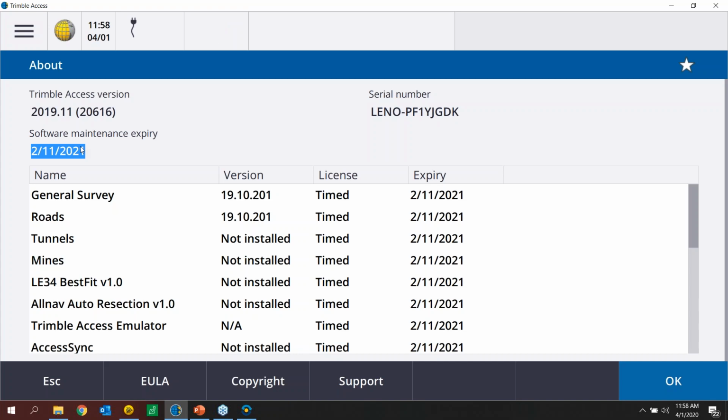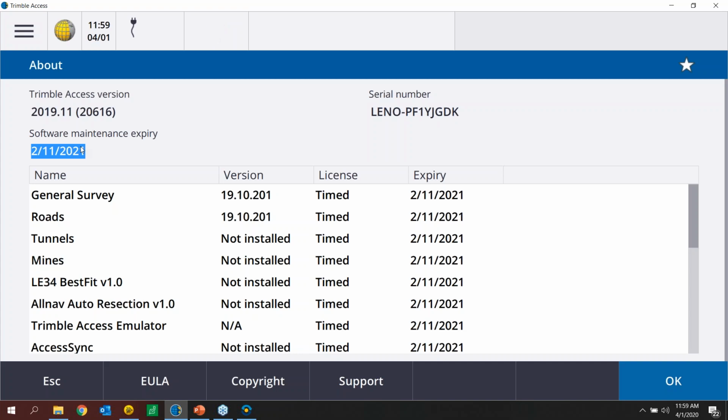You just need one controller, but remember, one controller limits you to only 3 users. So you get 3 users per controller under maintenance. So if you have 9 users, but only one controller is under maintenance, then there's 6 people that aren't able to take use of the synchronization Trimble Sync Manager and Trimble Access Sync tools.